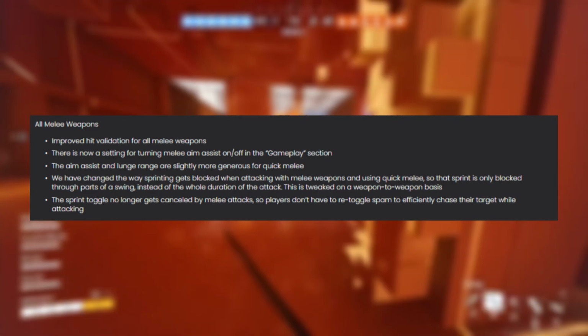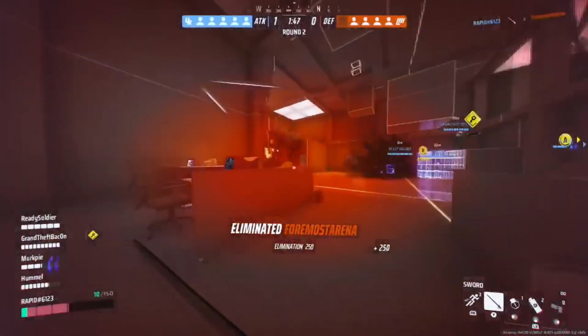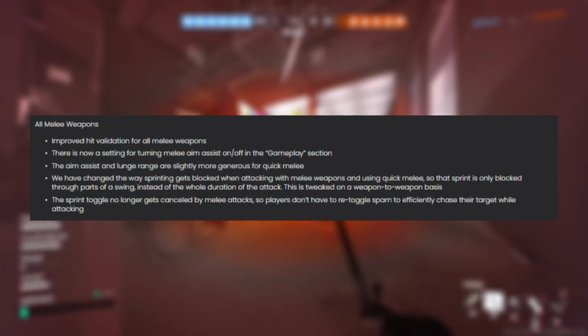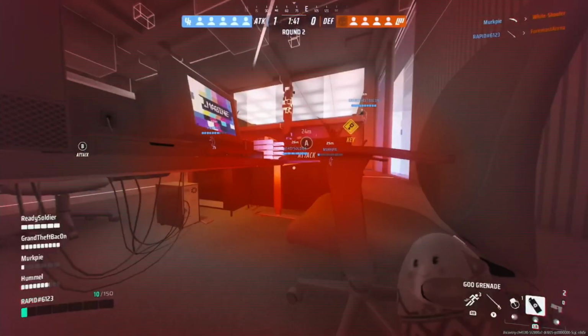There's now a setting for turning melee aim assist on and off in the gameplay section. I wonder if there's maybe a benefit to not having aim assist. Let me know in the comments if you've done it before. The aim assist and lunge ranges are slightly more generous for quick melees. That's really good, because some people can put you away so quick before you even hit them with the sword.